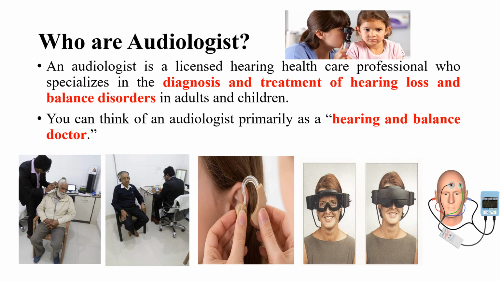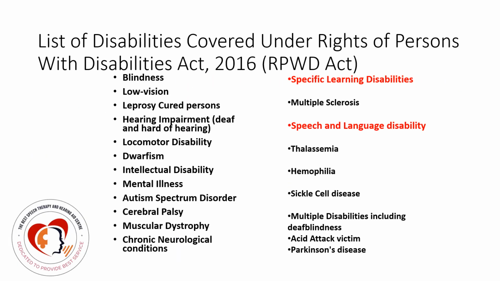So who are audiologists? Audiologists are hearing healthcare professionals who specialize in the diagnosis and treatment of hearing loss and balance disorders. So we deal with patients with hearing loss as well as balance issues, because our inner ear is responsible for hearing as well as balance. We diagnose and treat patients with hearing loss as well as balance disorder.